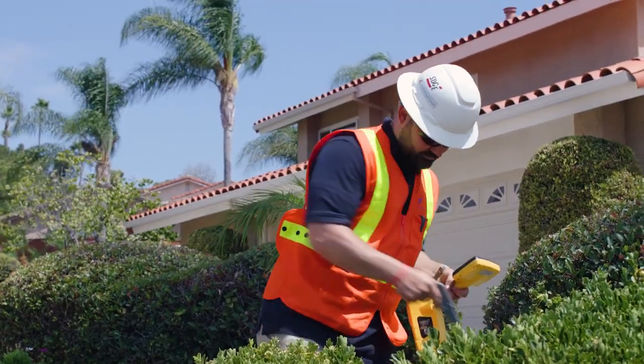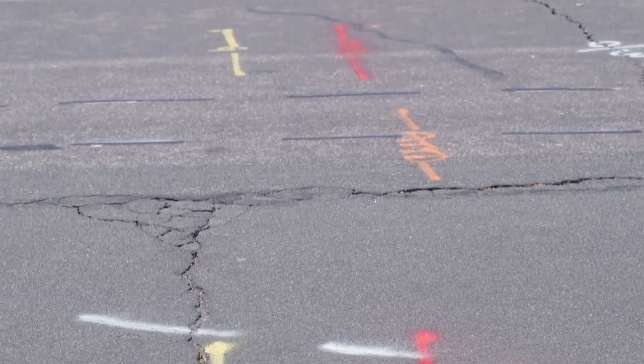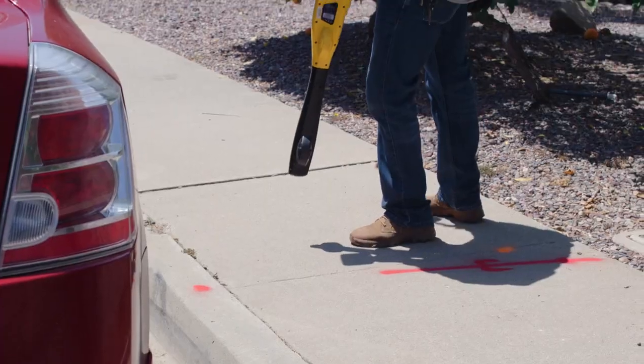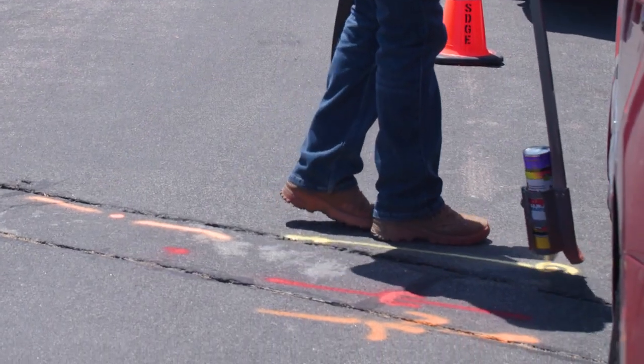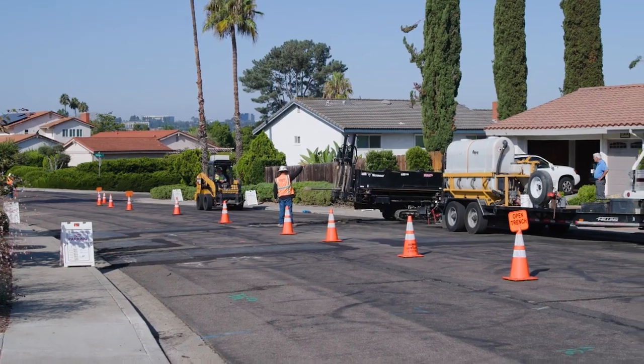While engaging in major projects in your community, every effort is made to minimize construction impacts. Initially, you may see markings on your streets or sidewalks indicating where existing underground pipes, ducts, cables and other structures are located and what direction they flow in, to mitigate the risk of damage during construction.